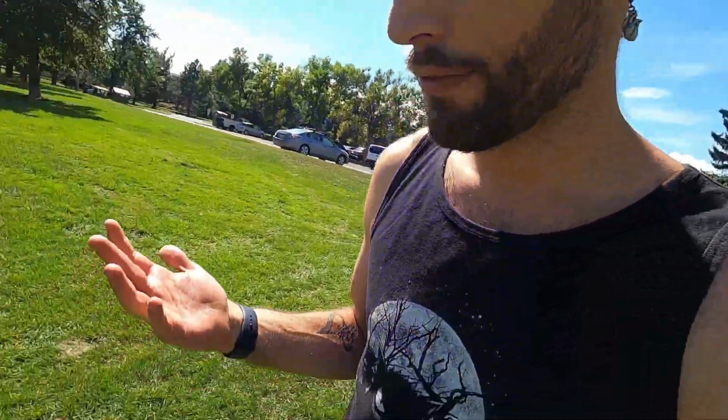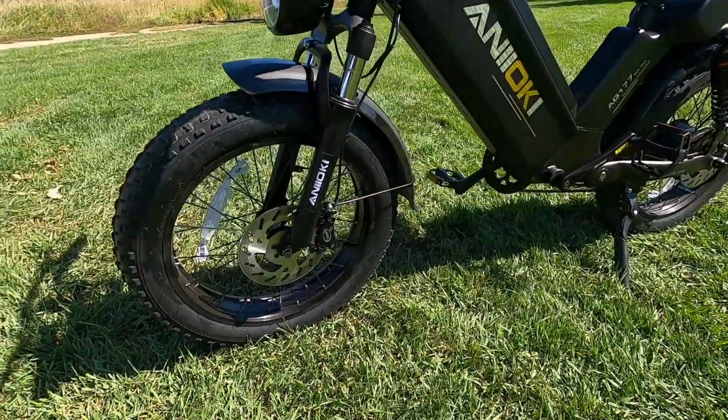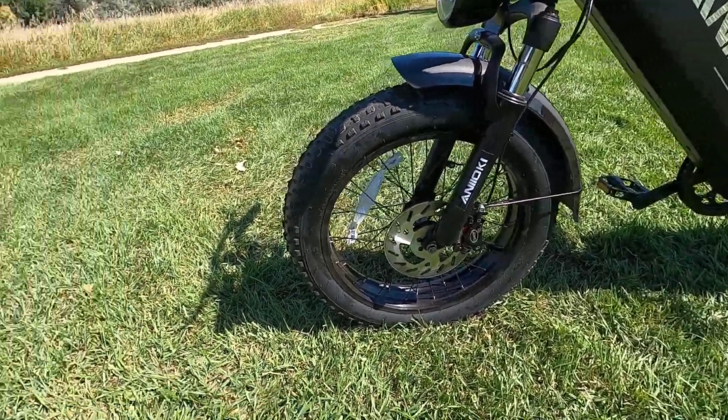And I say that with a little bit of hesitation because as I've been riding the bike, there's something that is just randomly rattling and pinging and making noise that I haven't really been able to isolate the source of. Some of it comes from the brakes. My front rotor will just randomly make pinging noises and then stop. I've adjusted it. I think I get it good, and then it'll do it again. And I actually found another review out there where somebody was talking about the same thing. So possibly a problem with these brakes?